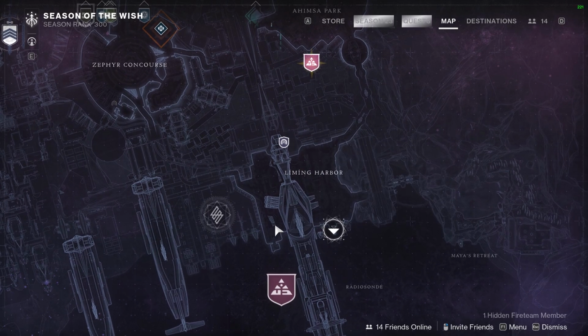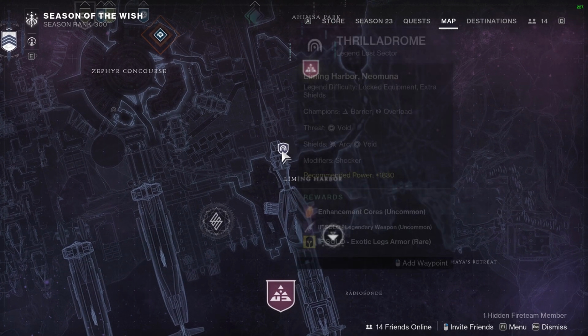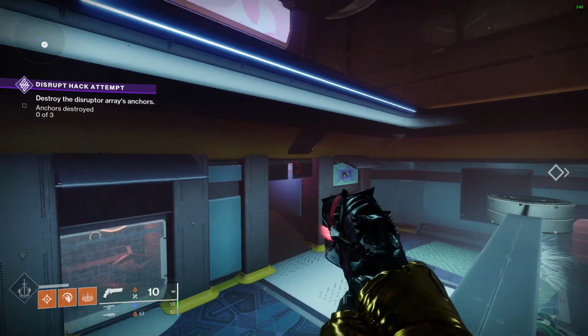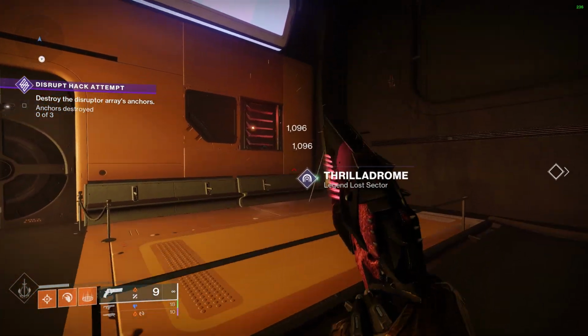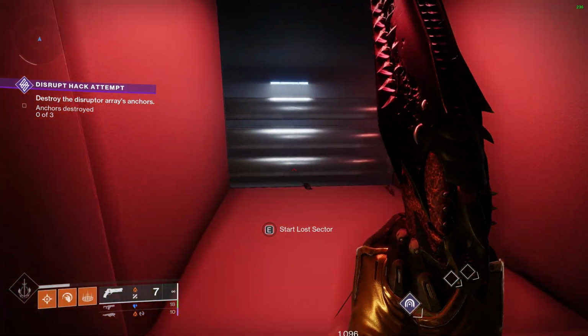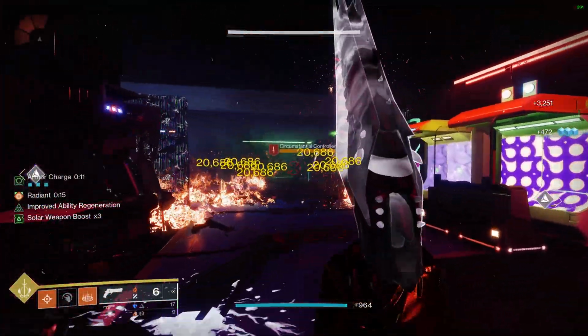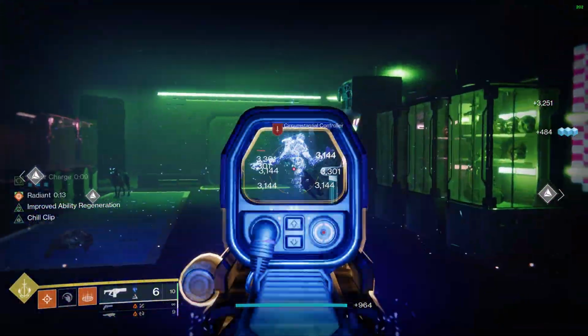I'm not sure if he's in the Legend Lost sector because I just walked right by it. You shoot the vent next to that entry point, and then you can drop down into the Thrillodome. You don't even have to complete the Thrillodome. Once you get to the very end, where the portal opens up for you to go fight the final boss, Archie's there off to the right next to a claw machine. Just talk to Archie. That'll conclude the quest.